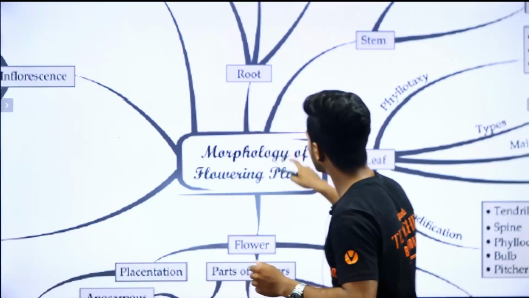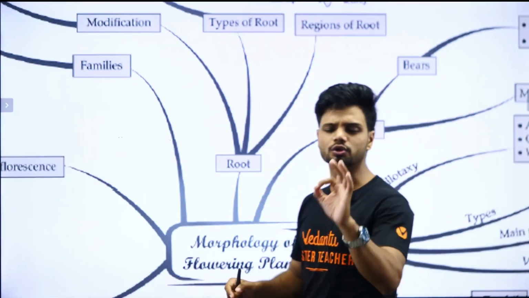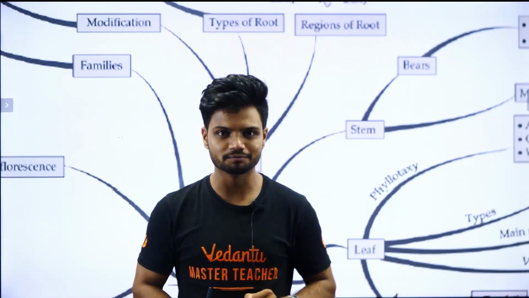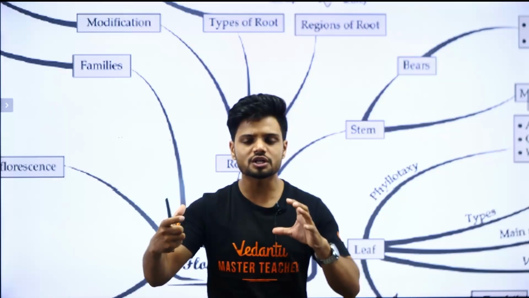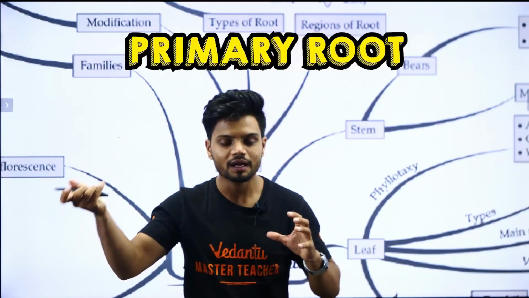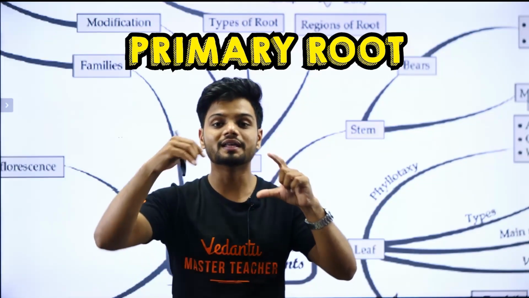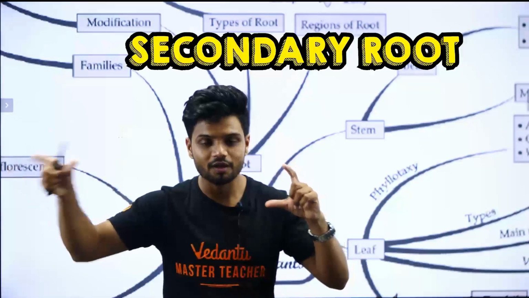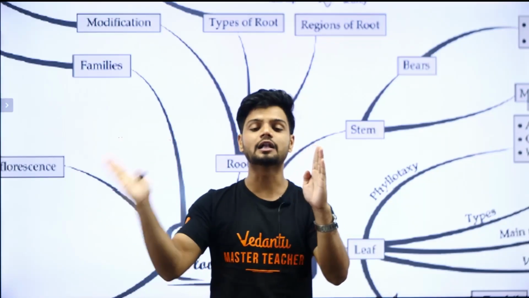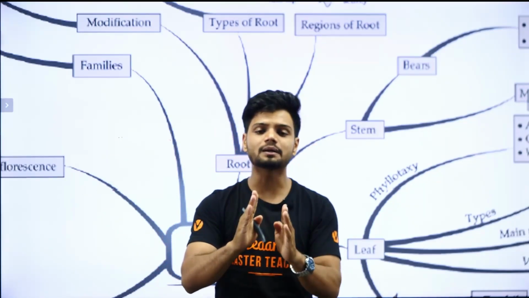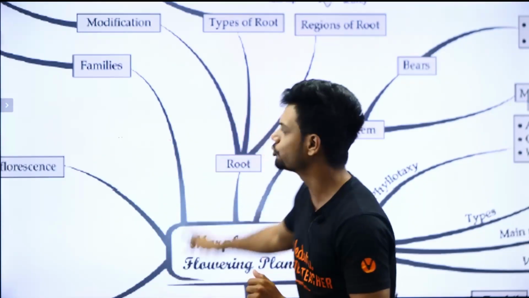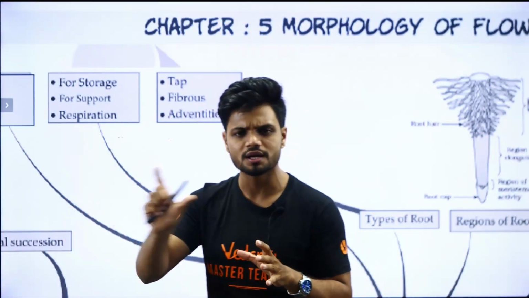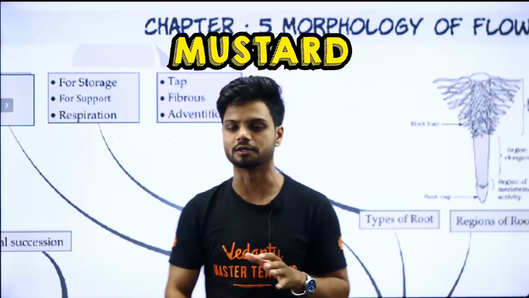Starting off with the root now. What is a root? Now, students, remember, root is a structure which directly develops from the radicle. When the root is developing, initially it develops a primary root. Later on, on this primary root, there is development of lateral branches, that is called secondary root. When this primary root is present along with the lateral branches, that mainly constitutes our taproot. So that is the meaning of taproot, which is mostly found in your dicots. Example given in your NCERT is mustard.